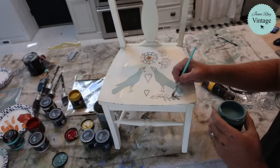So now I expect to see all kinds of folk art in the Jamie Ray Vintage group. Because, you know, we've done it a couple times now and it's time for you guys to experiment. I'm hoping next spring they come out with more folk art designs because these are really popular and I personally love them.